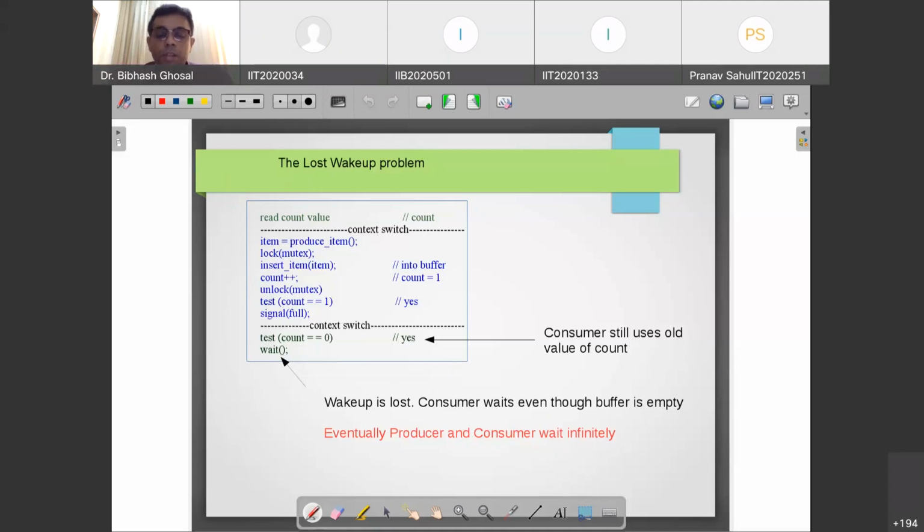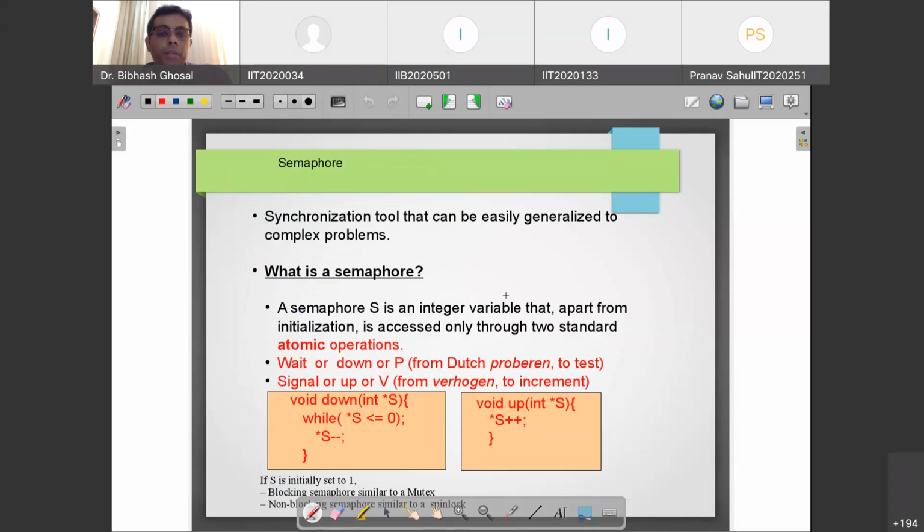Okay. So there must be some other, better way to handle this problem. The solution to this problem that we are talking about is called semaphores. Semaphore is the synchronization tool that can be generalized to handle complex problems.